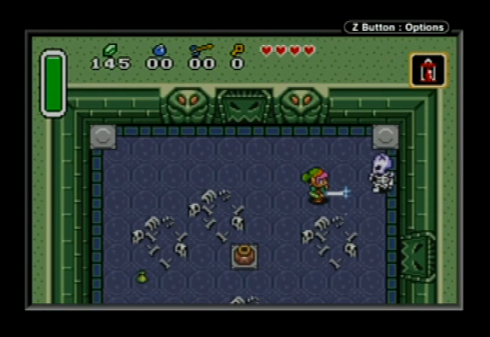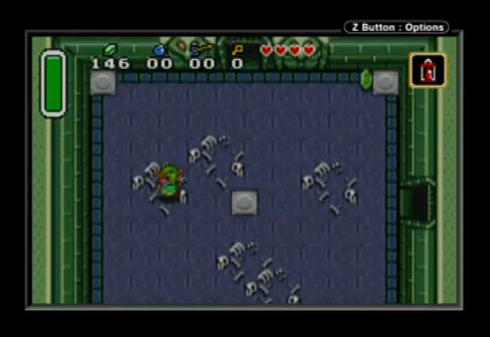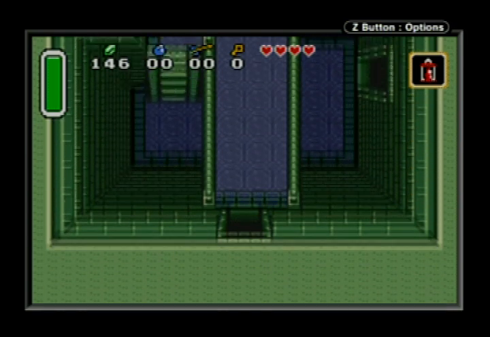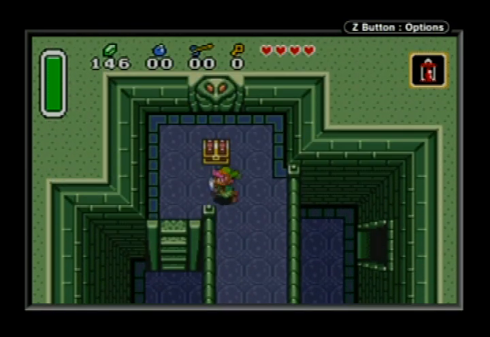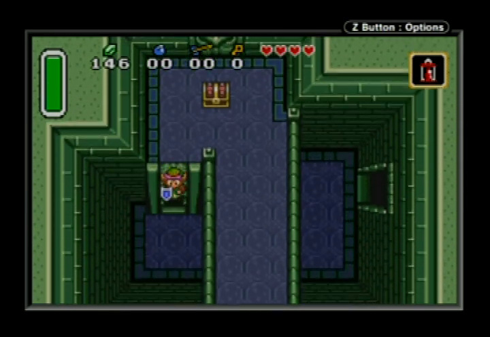Anyway, when you enter this room, a bunch of Stalfos will appear. You just want to kill them all, either using the pots or, you know, Link's sword or whatever. Usually 5 appear, but you can glitch it so only 2 appear. It sort of failed there. I mean, only 2 appear, but I just didn't get the right timing. The compass is in this chest. We're going to skip it for now.